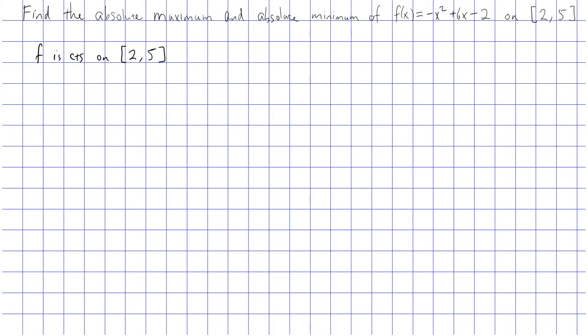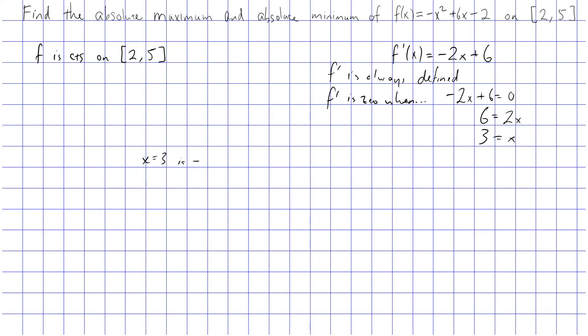We are going to need to find critical numbers of f. So first, let's find partition numbers of f prime. Differentiating one term at a time, negative 2x using the power rule, plus 6. Now f prime is always defined. We should figure out where f prime equals 0. Let's take this negative 2x plus 6 and set it equal to 0. You could factor out a negative 2 if you like, but we just have a simple equation to solve. If you add 2x to both sides, 6 is equal to 2x, so x is equal to 3. So x equals 3 is the only partition number of f prime, because f prime is always defined, so you didn't get any partition numbers from that part. If you were to draw a sign chart, the only x value to label would be 3.